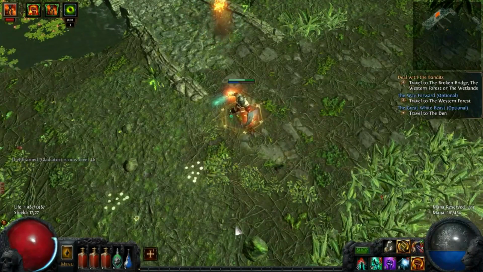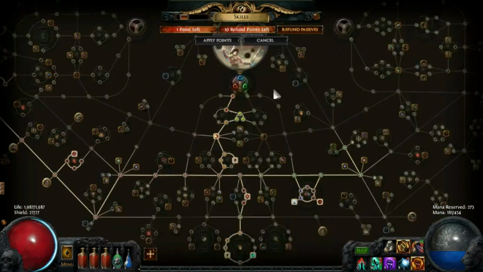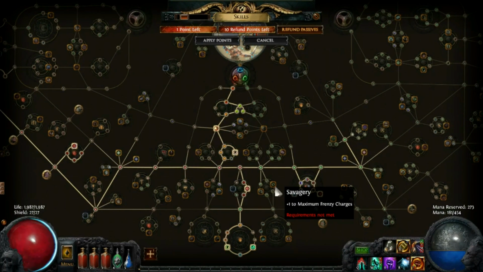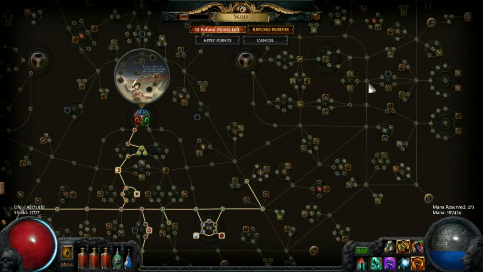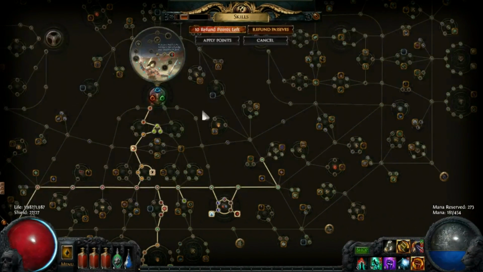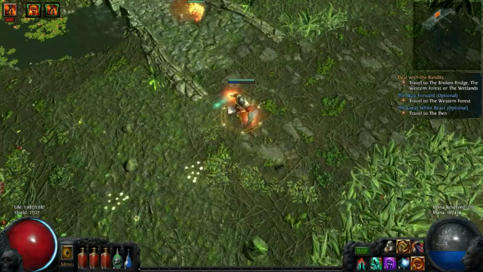Alright guys, we did level up here, and I believe that we are going to be picking up this frenzy charge right here. Since we are using frenzy charges, I do want to pick this up because it'll give me 4 frenzy charges instead of the default 3. We will be also making our way up this way eventually, probably not for a while. This would be super late game, but for right now we do want to pick this up. It gives us a little bit more damage.